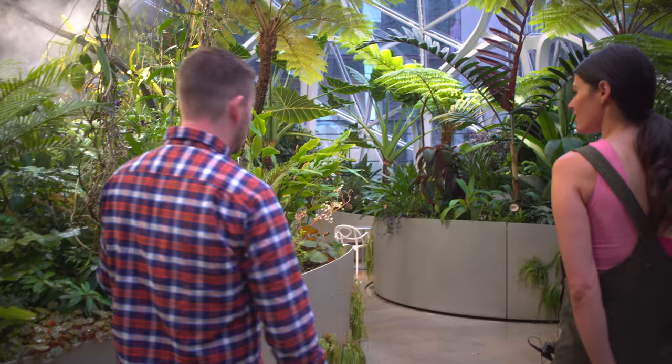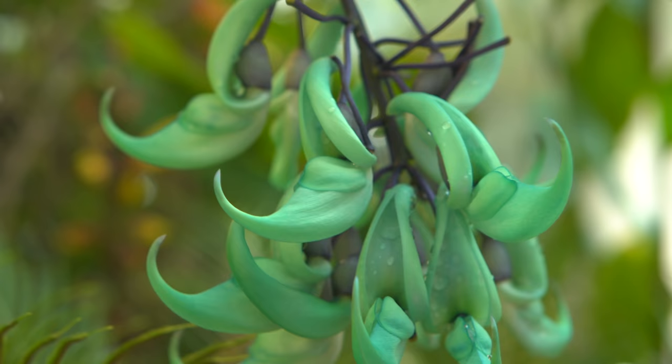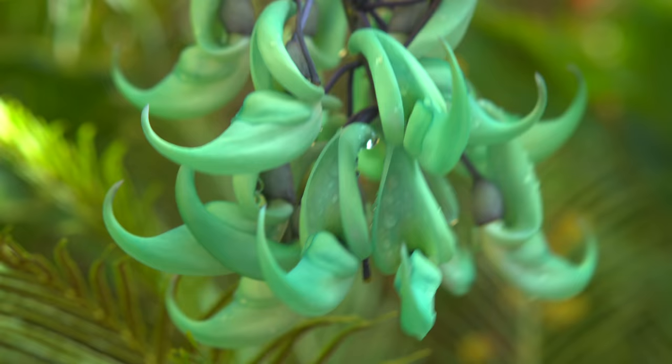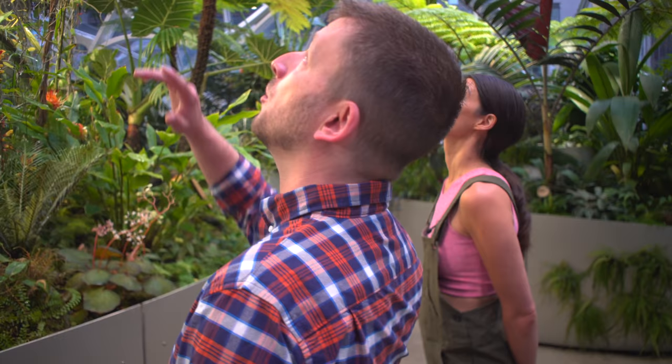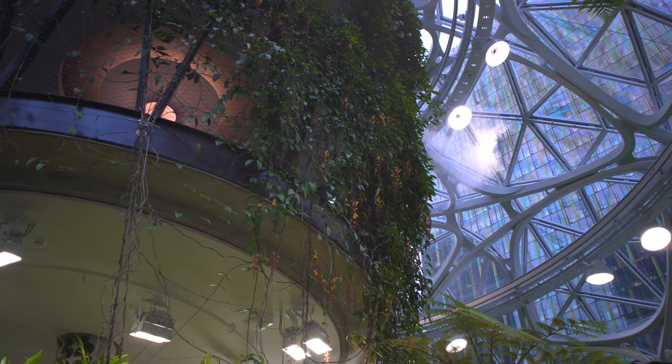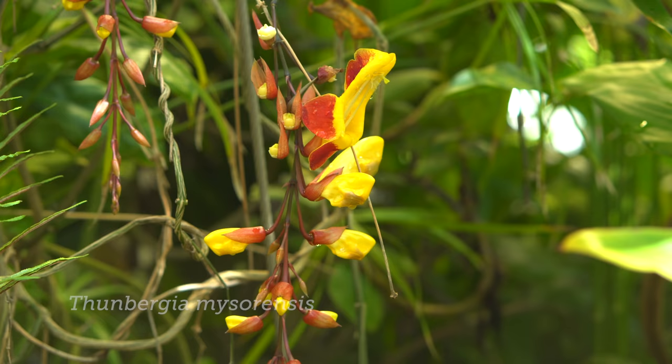I want to point out the jade vine. Oh yes, it's in bloom! Yeah, so this is Strongylodon macrobotrys — we planted this a little over two years ago and we did not expect flowers at this point. This is very much a happy surprise. I thought we were more in the five-year range for flowers. If you look up here, we have two different species of vines in this area: the lower one is Thunbergia mysorensis, and then at the very top is the rest of the Strongylodon. It's really exciting that we had a bloom way down low like this where people could see it.